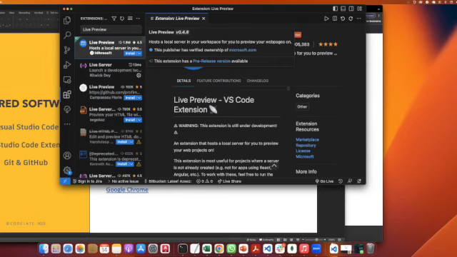What Live Preview does is that as you're coding, as you're building your site, without having to deploy it on the cloud, you will be able to view what you're building in real time. So when you add a button, you'll be able to see your button. You add a click, everything you build, you will be seeing it live. That's why it's called Live Preview.